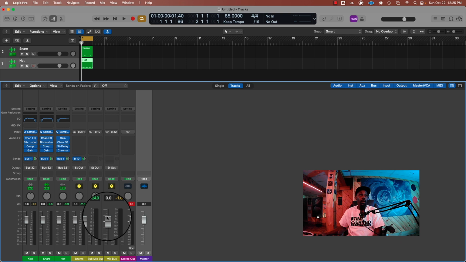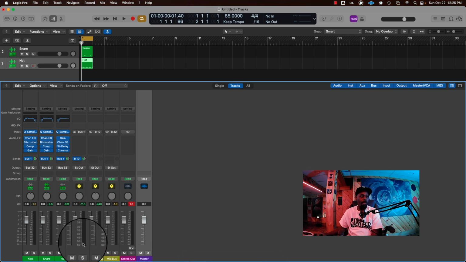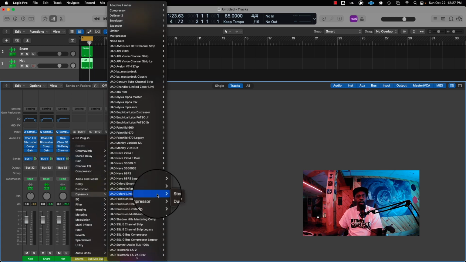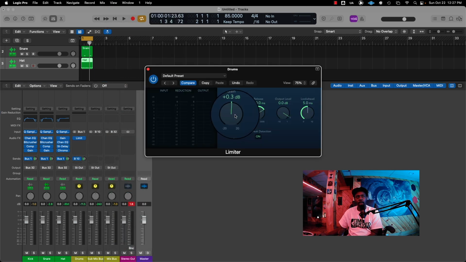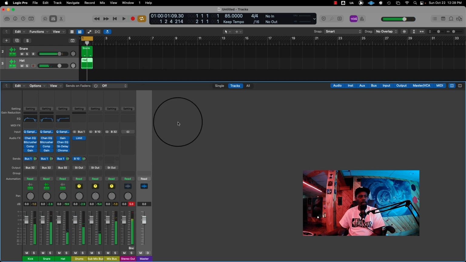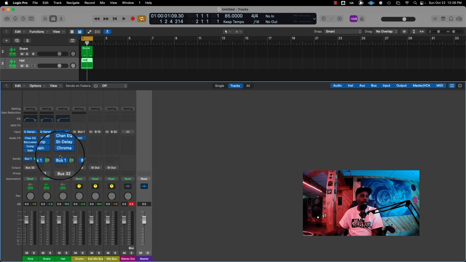All right. Okay, so now we can go to the drum track and we can add more effects. On a drum track, we could just add a quick little limiter, give it about a 2 or 3 dB gain, see what it sounds like. So that's pretty much all I would do to this. You can add more plugins and effects on it. You really don't have to. It sounds pretty good from there.